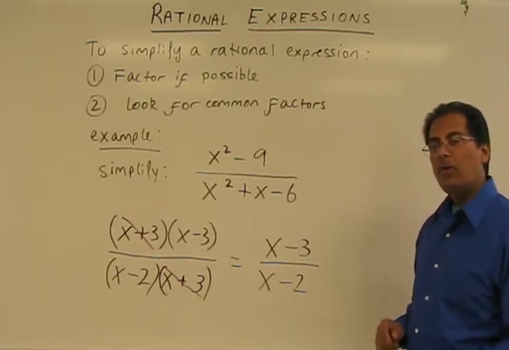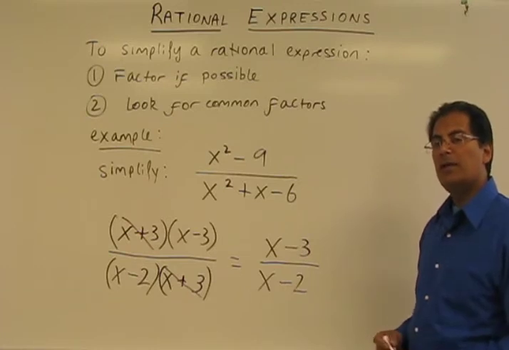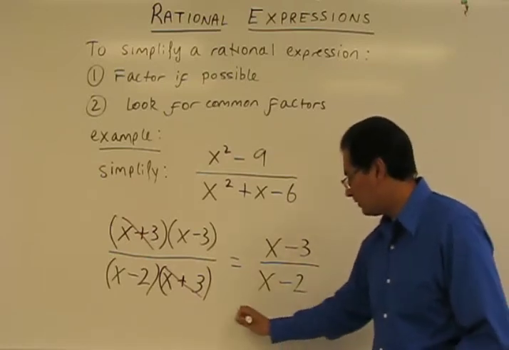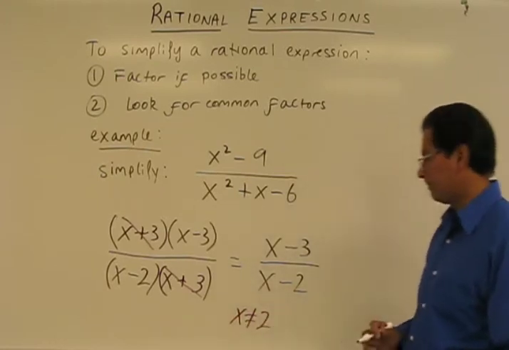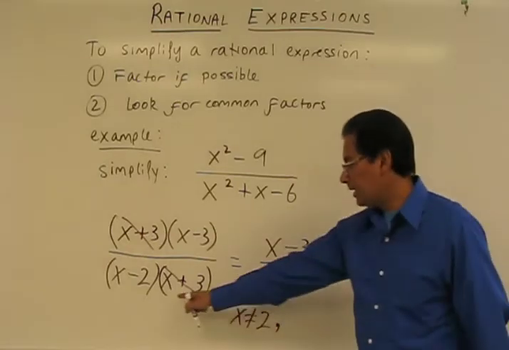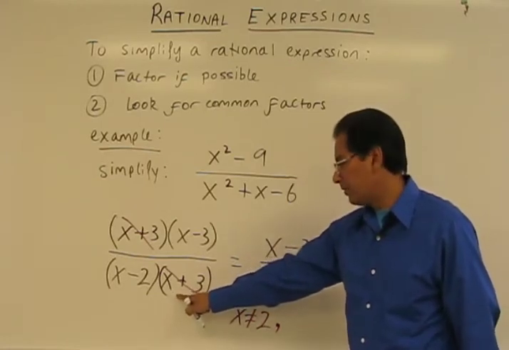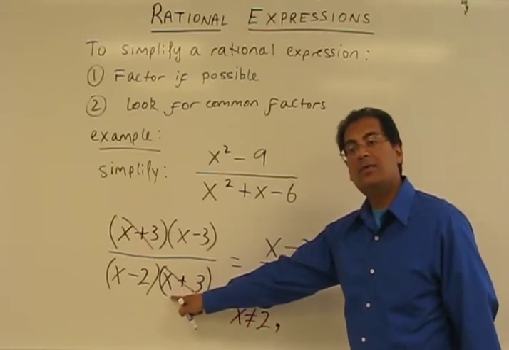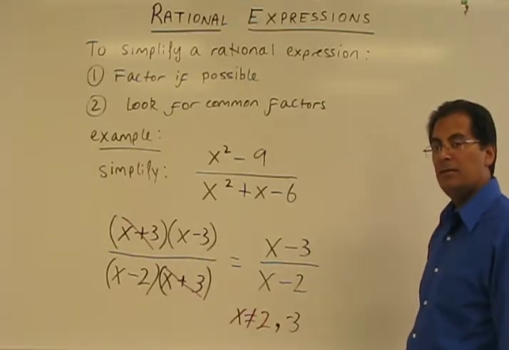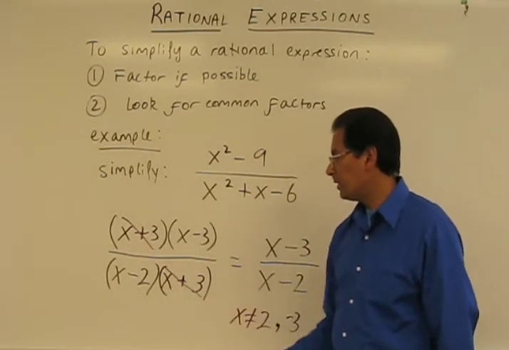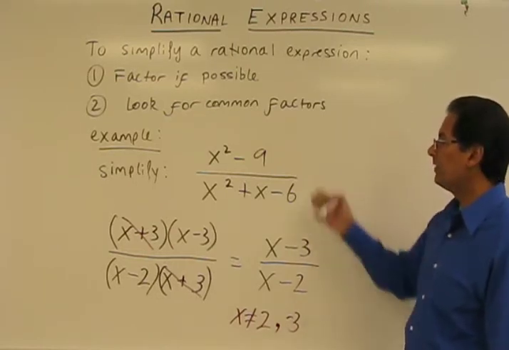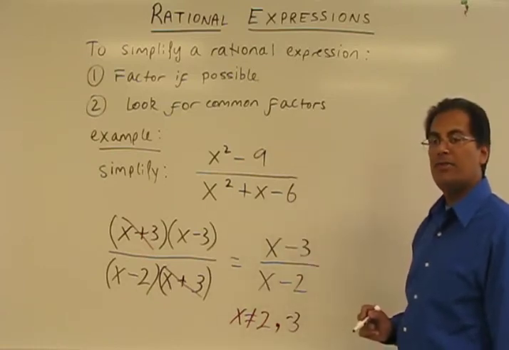Now, as stated before, you always have to make note on your rational expression what makes the denominator 0, which makes the expression undefined. If I put 2 in here, that would make the expression undefined. So x cannot be 2. In addition, we actually have to look at the expression before we simplified it, and looking at this x plus 3 in my expression before simplification, I note that if x were negative 3, that would also make this 0 on the bottom. So x cannot be negative 3 either. Even though we've simplified it, we still have to look back to see if x were negative 3, this expression would be undefined. And so x minus 3 divided by x minus 2 is the simplified version of x squared minus 9 divided by x squared plus x minus 6.